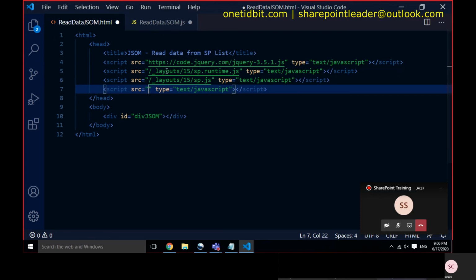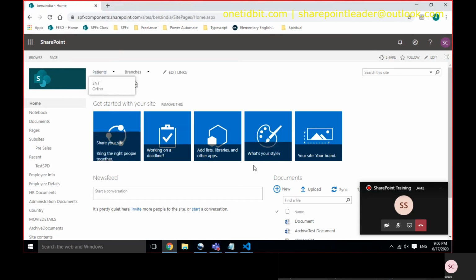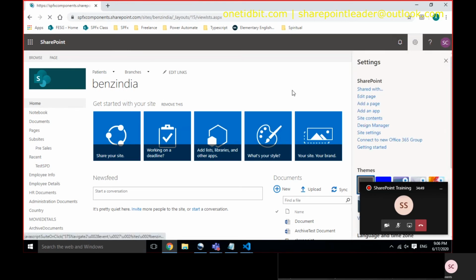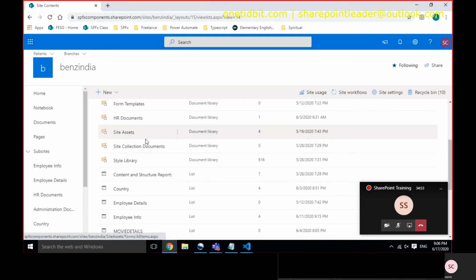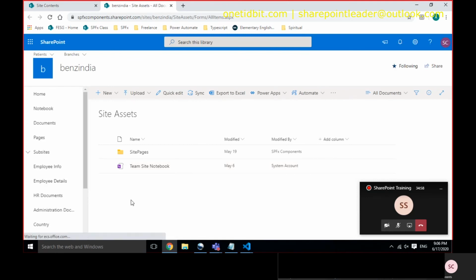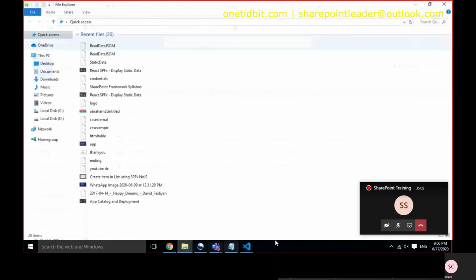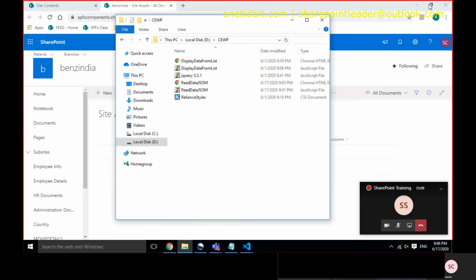So I upload that into Site Assets. My files are available on the computer network.